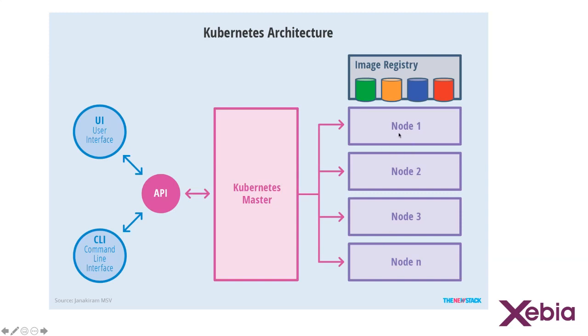These nodes are responsible for running the actual workload, and the Kubernetes Master is for the management of it. So we call them a control plane. Kubernetes Master is part of the control plane, and these are part of the data plane. So that's the terminology that we use. And all your applications are published as images, and those images are published in the image registry. So that's just giving you a small understanding about how Kubernetes fits in. Again, it's much more complicated than the simple diagram, but this will help you understand what we are talking about.